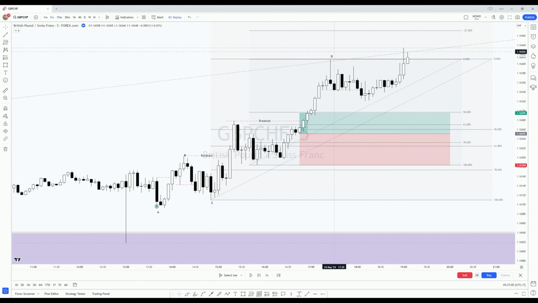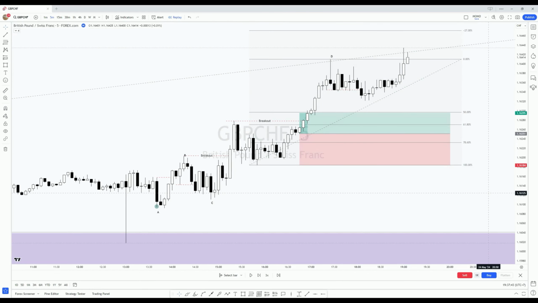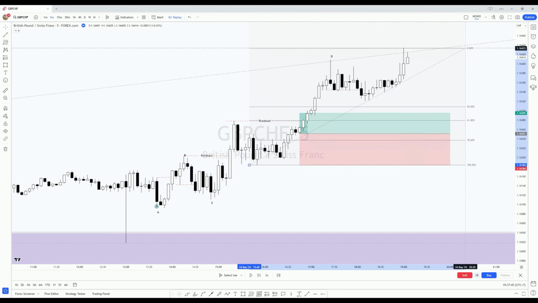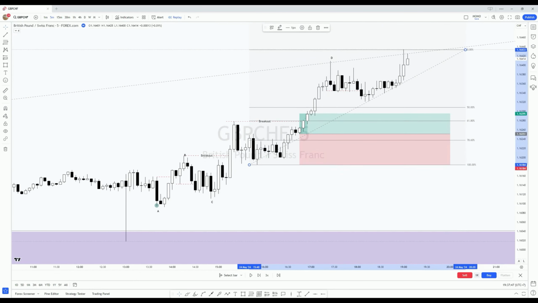D. So don't let this setup confuse you, because this is how it works. One trade or one setup backs up the other setup. Right now we have two setups, one on the minor structure and the other one on the big structure. Let's delete this one and we stay with the small structure.